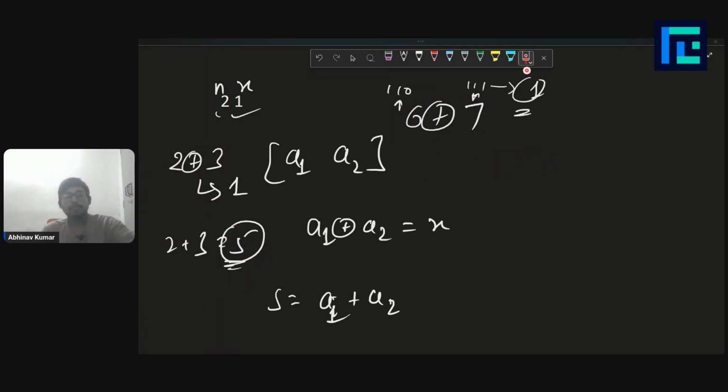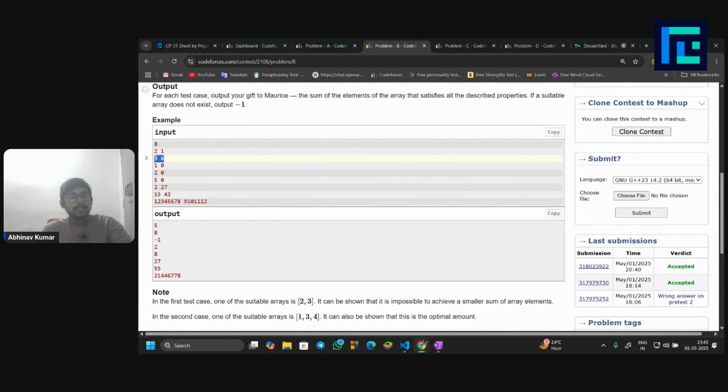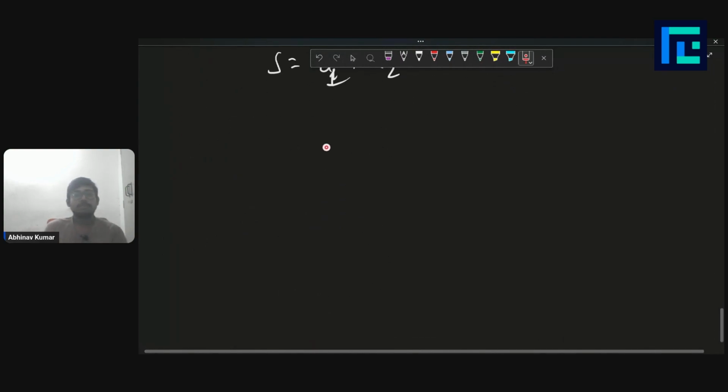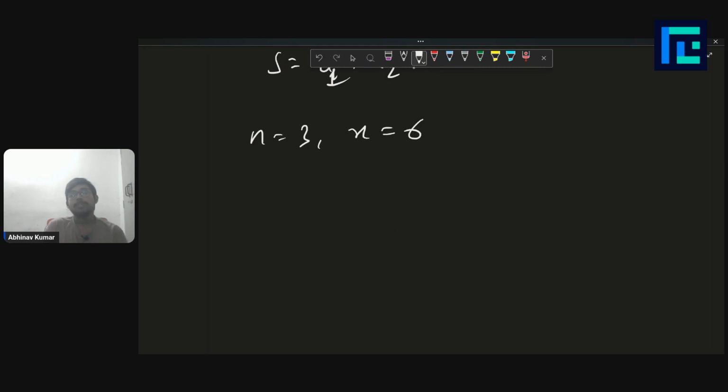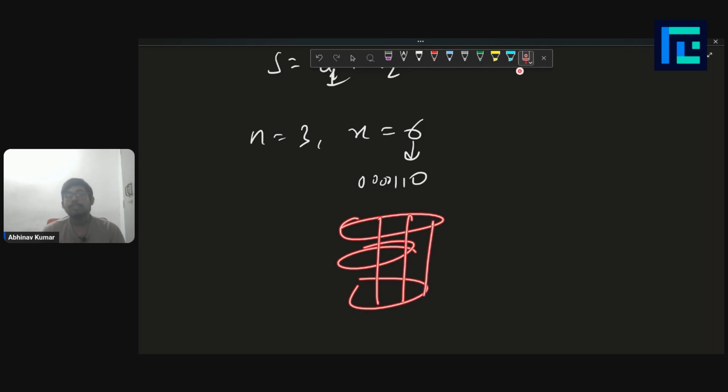Okay. If you look at one more test case, let's say 3 and 6. So n is equal to 3, x is equal to 6. You need to pick 3 elements which XOR to 6. So what is 6? Let's write this. Always think about the problem in binary when you have bitwise XOR and all. Now let's look at this x in binary. You want to make this number, 6. Now you need to pick 3 values, the XOR of which is this.